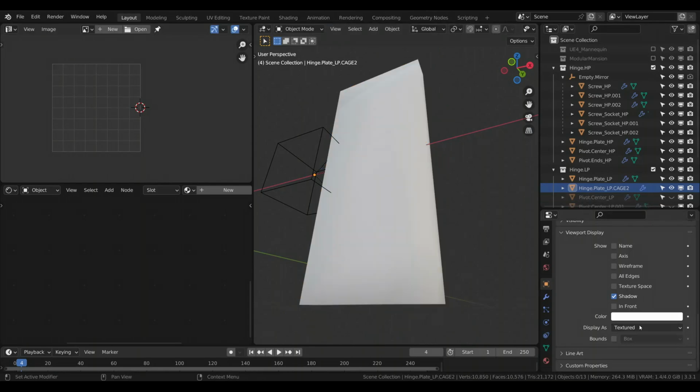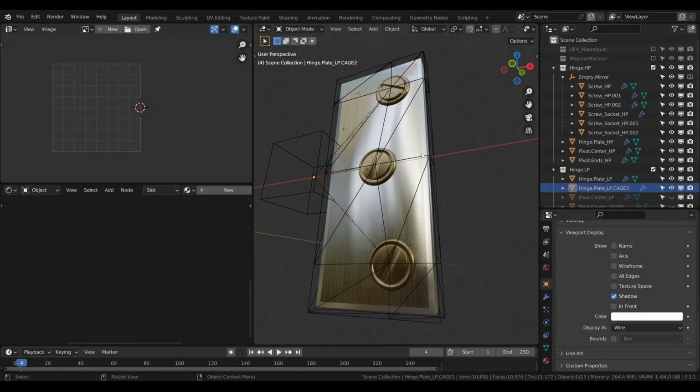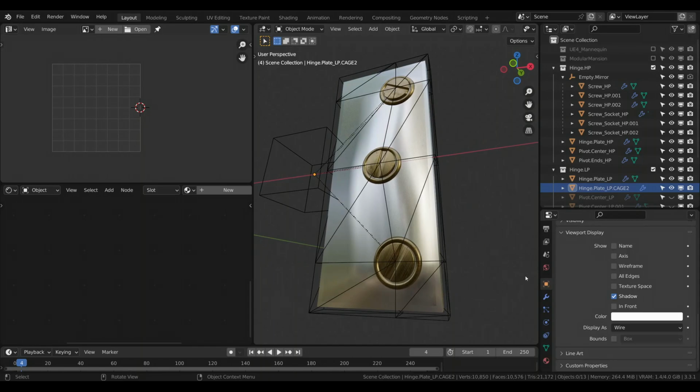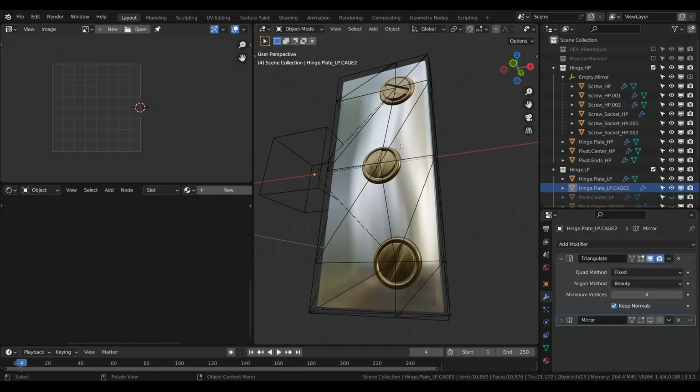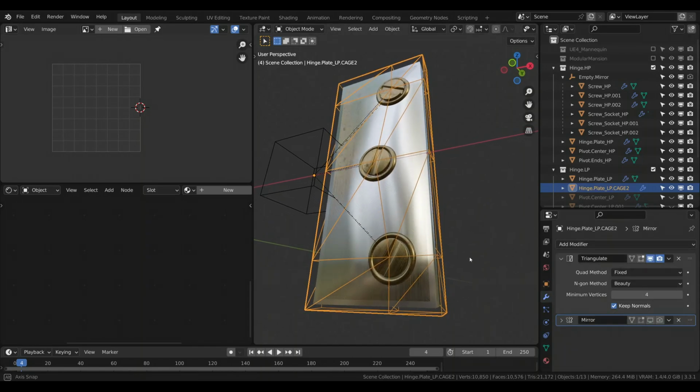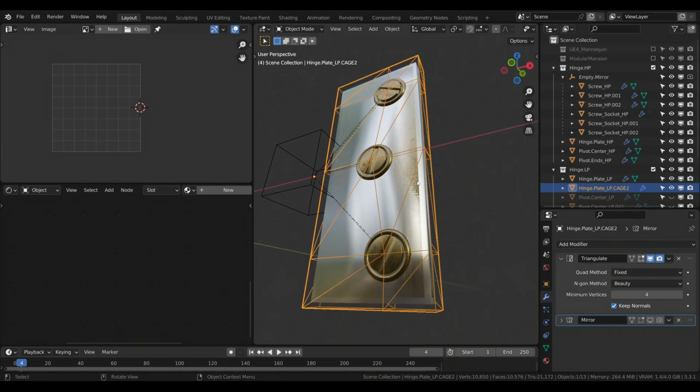I'm going to just switch this to wireframe so that I can see what's going on here. Now, I've actually got a Triangulate modifier running, and this is one of the tips that was pointed out, that if you triangulate your mesh ahead of time, you're not going to have issues where you bring it into another program that decides to triangulate it differently. So that's why I've got a Triangulate modifier on the cage and also on the low poly mesh, because they need to have the same number of vertices for it to work.